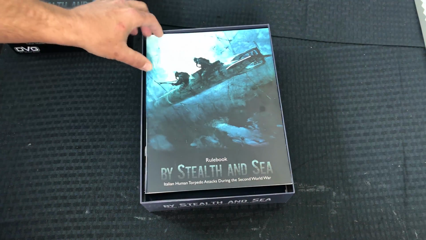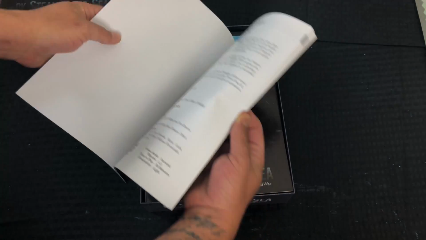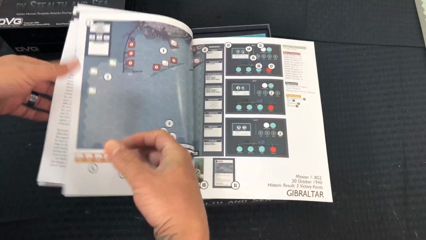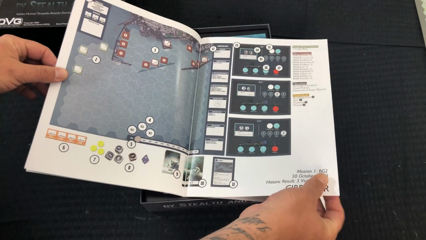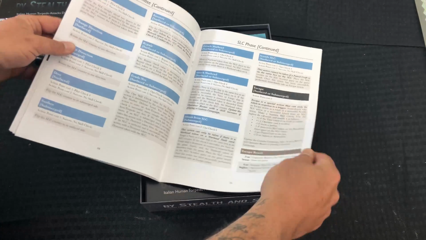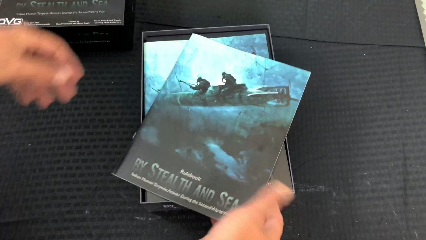So here's what we got in the box. Rulebook, as always, first thing we're going to see, and we'll just thumb through this real quick. Very similar to what I was showing before, except this actually is stapled all together. One cohesive rulebook. It's very similar to a DVG rulebook, so if you've used one of theirs before, very similar to the standard stuff they pull out. Nice, full color, glossy, all that good stuff. Lists down everything that you need, and gives you a little quick example of playing campaigns in the game.